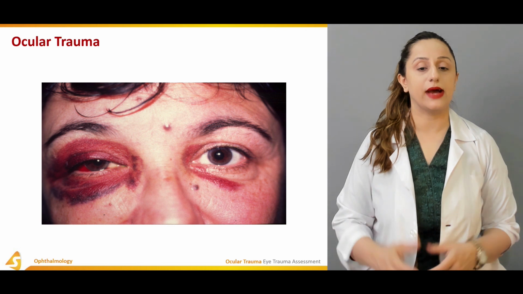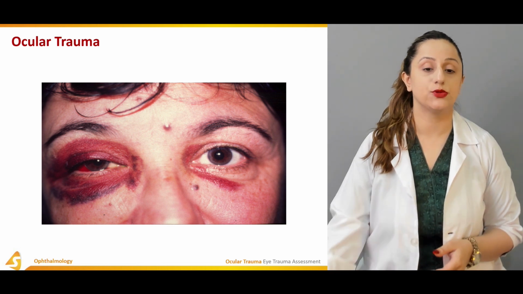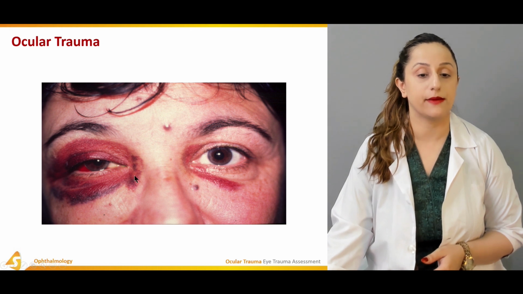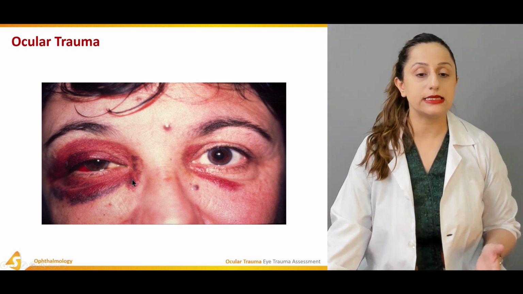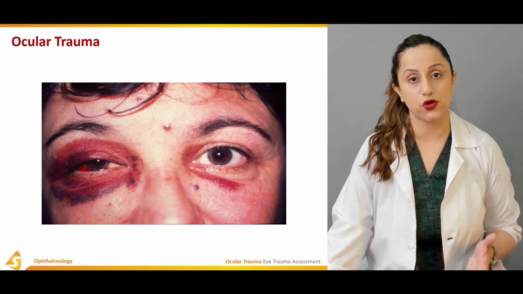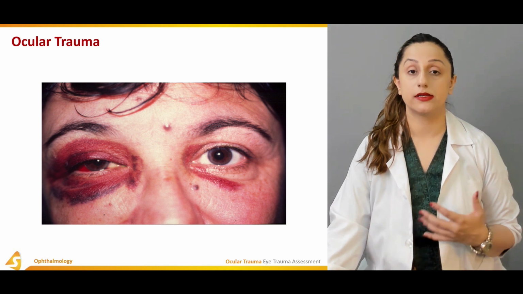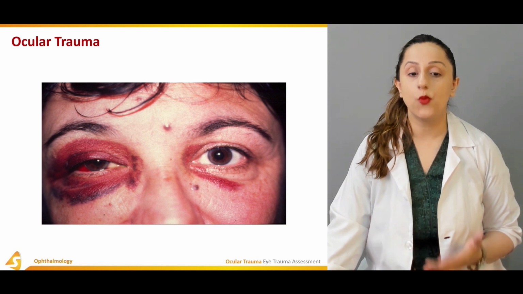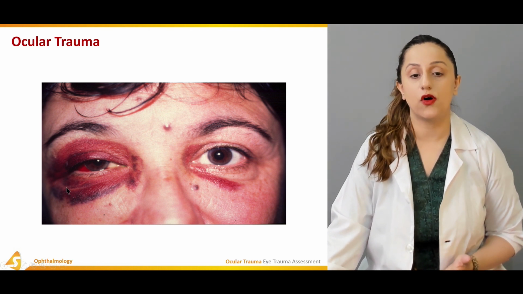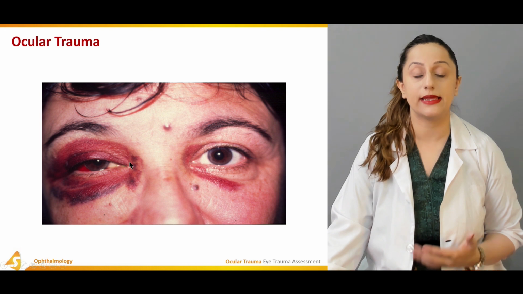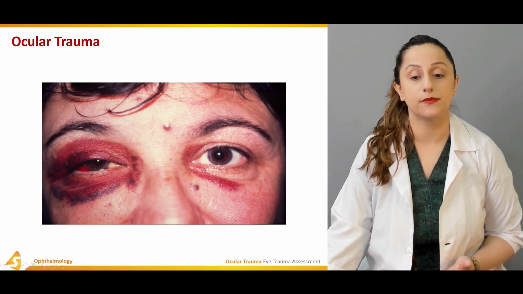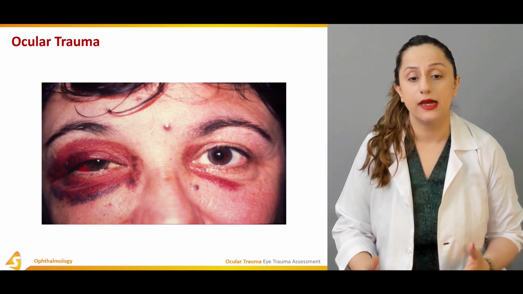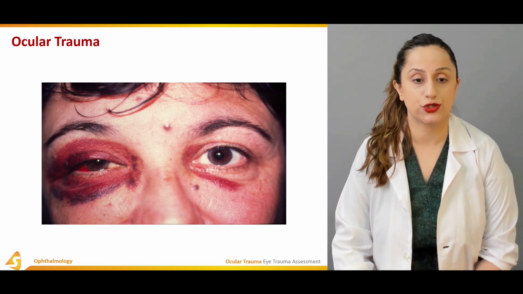So over here you have this case of ocular trauma. As you can see, it's basically the punched eye syndrome as we were talking about. As you can see in this picture, it's not a case of a sharp injury or an injury that has occurred due to a sharp object. It's most likely an injury that has occurred due to a blunt object. So knowing this mechanism of trauma is very important to focus on.